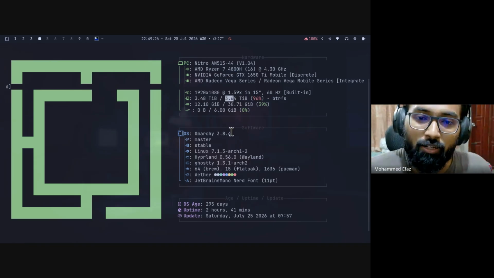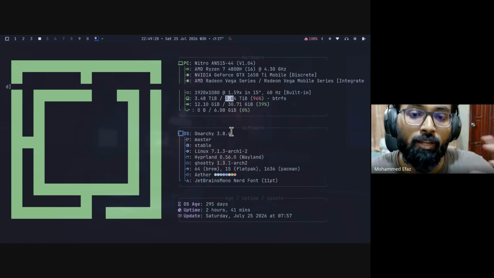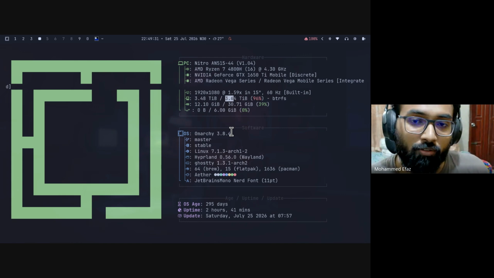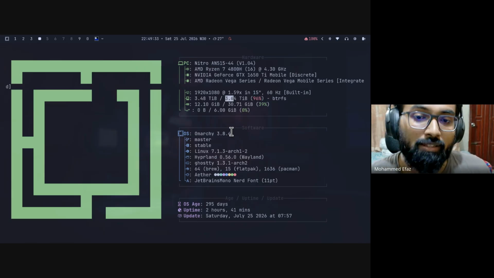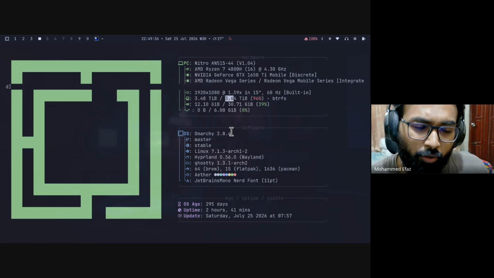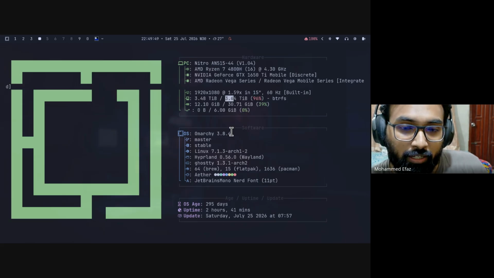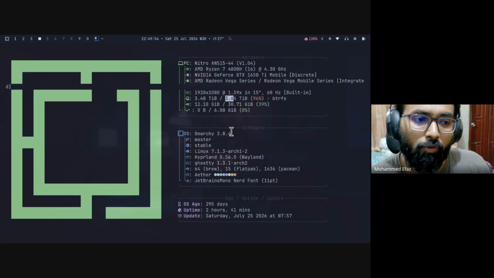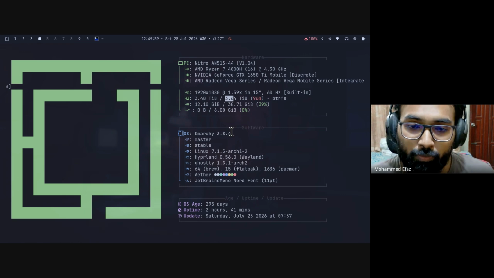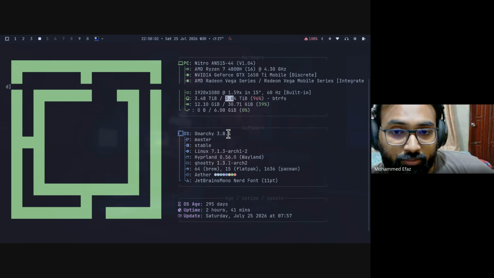So if you want to go the unified memory route, then you will have a much bigger pool of RAM, but it's going to be slower, right? If you have a dedicated GPU, then it's going to be the fastest. But the con is that you have much lower memory, so you can't load a much bigger model in the system. So if you are into local AI systems engineering, try to weigh it: do I want more unified memory or more dedicated VRAM? What is more important to me? Then you can make your decision, right?